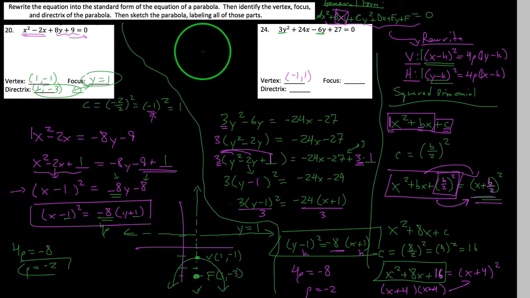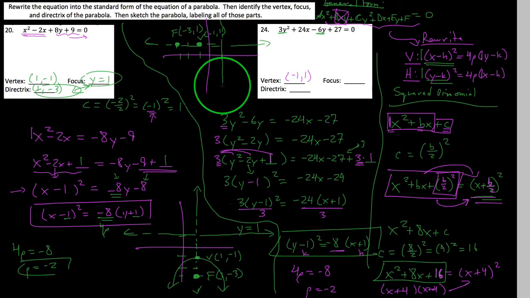So let's start building what I know about this. I know that the vertex is left 1, up 1. I know that because y is being squared, it's a y squared variable type here, my axis runs left and right. And so from my vertex, which is at negative 1, 1, I'm going to go 2 units to the left, since p is negative 2, and I'm going to drop in my focal point, which would be at negative 3, 1. But I'd also have to go 2 units back to the right. And we're going to label our directrix at x equals 1.